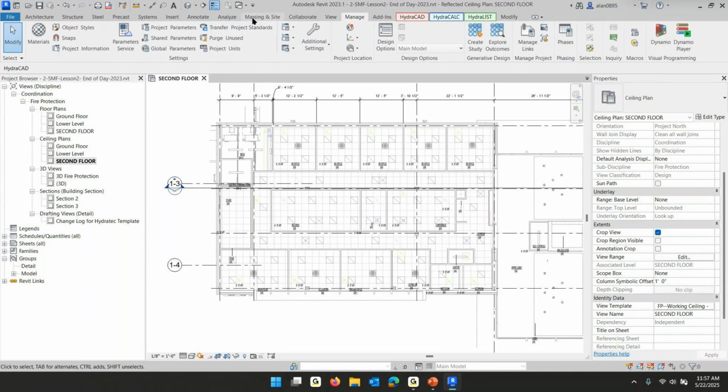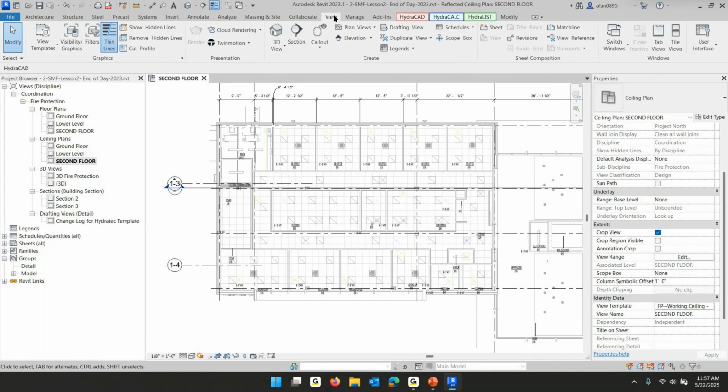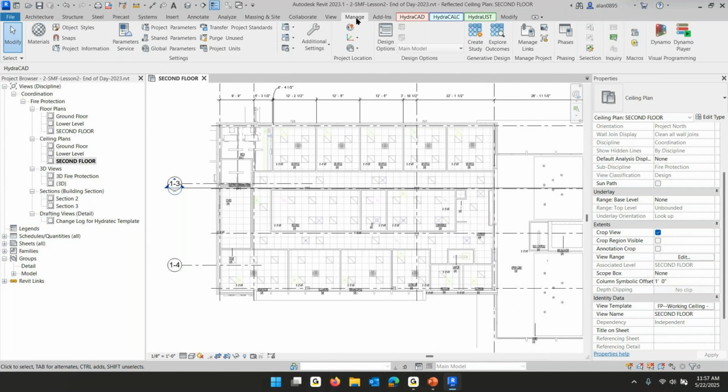I'm going to go to, where does that come from? View. I'm choking. There's a place that view templates show up. I think it's in View, and there's a place to define view templates. Manage, on the left, next to Modify.